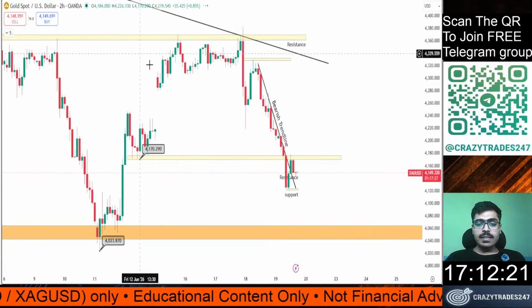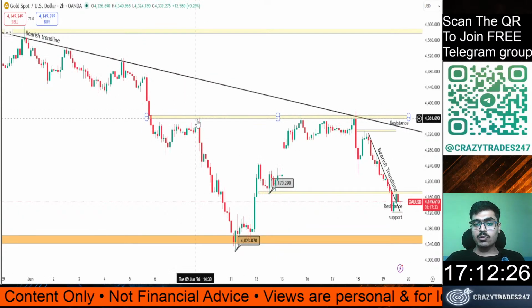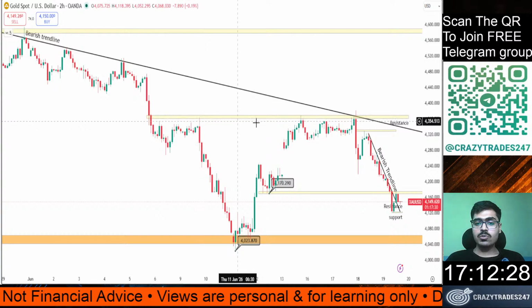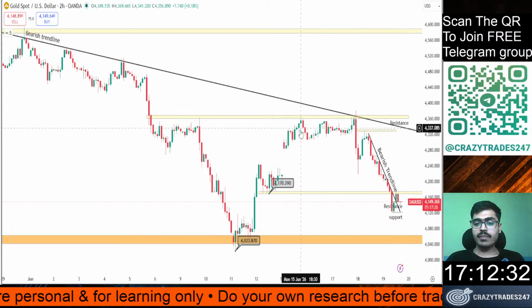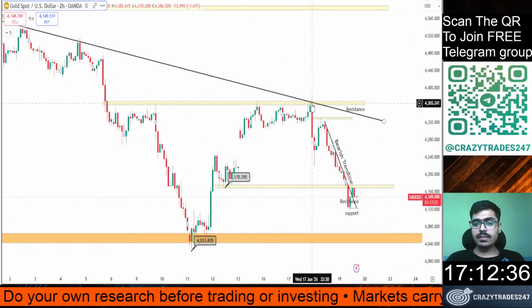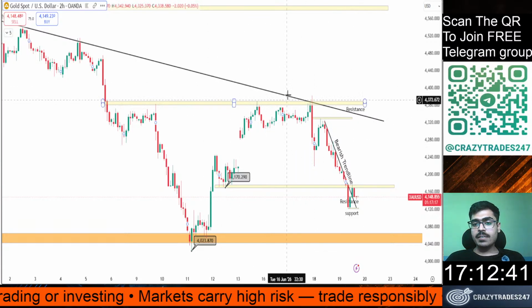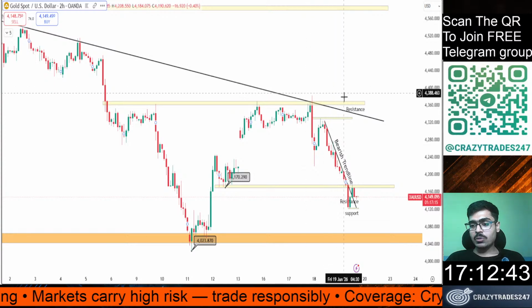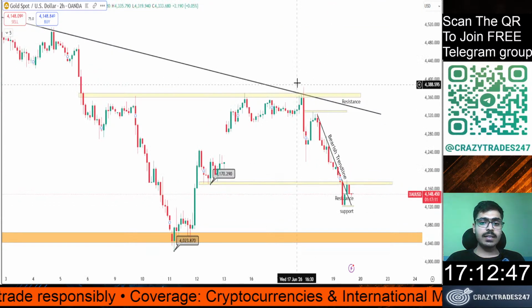We have already seen that price is rejecting further moves from this yellow zone earlier, like we saw on 9th June, and a similar situation arose on 15th June. And soon after that, on 17th, we saw a sharp decline. So the reason behind this decline is very clear to us now. Now we have to see what happens after that decline.